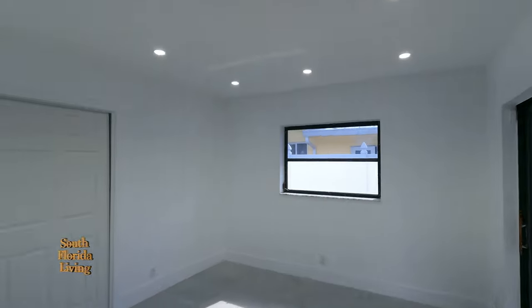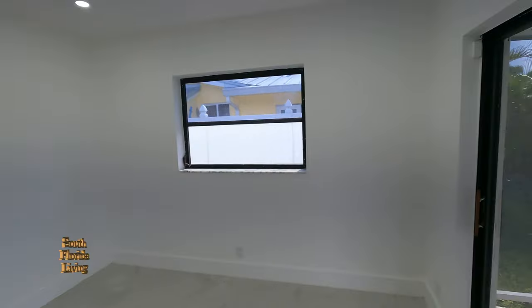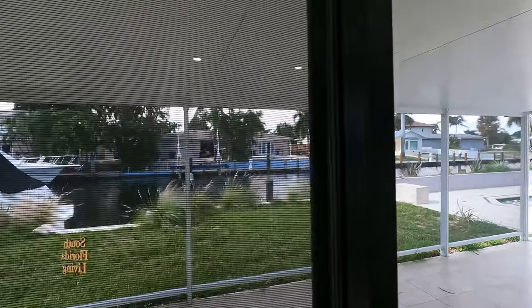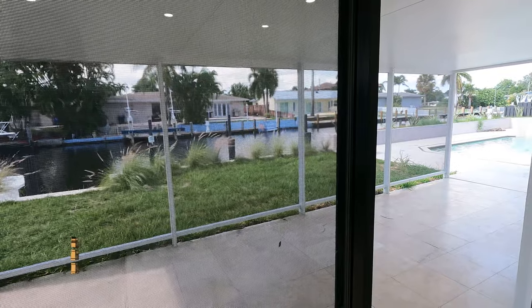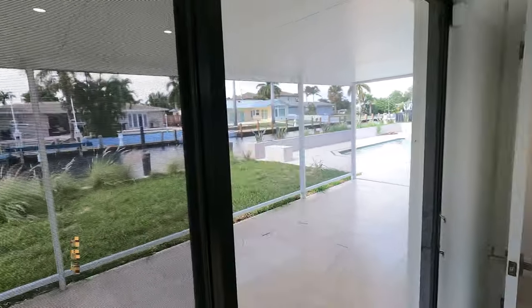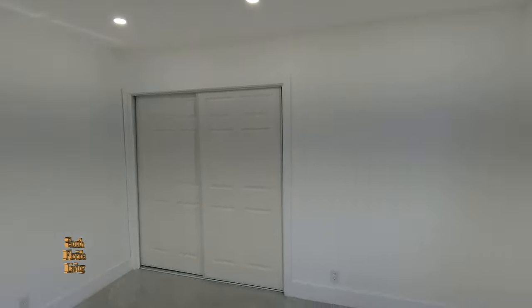Here's the other bedroom, which will honestly be a wonderful guest bedroom, because all the guests just want to be by the water. You have a covered terrace, so the guest can open these sliding doors and walk out to the covered terrace, which is screened in — at least this part of it is screened in right here.